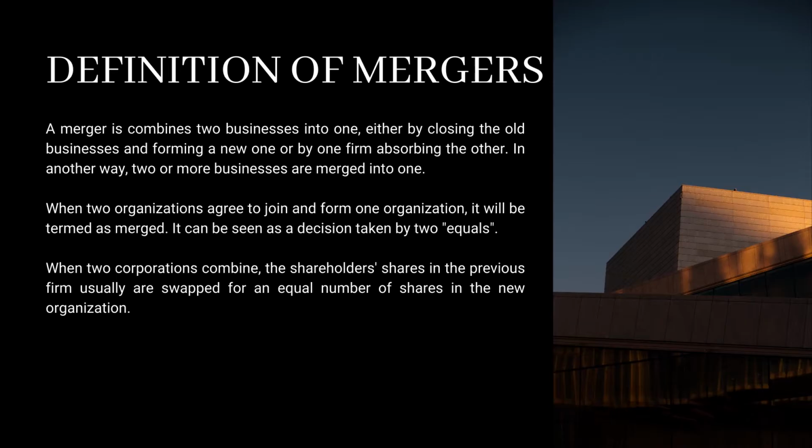Definition of mergers. What is a merger? A merger is combining two businesses into one, either by closing the old businesses and forming a new one, or by one firm absorbing the other. In other words, two or more businesses are merged into one. When two organizations agree to join and form one organization, it is termed a merger. It can be seen as a decision taken by two equals.